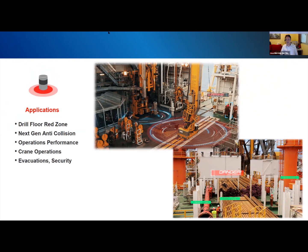Okay, so then the next question from Joe West is, what was the typical cost of one of these LiDAR modules? So for the typical cost of the LiDAR modules, you'd need to speak to somebody from the Marsden Group. What we've done in Seadrill is we've put ourselves in a position where we've helped the Marsden Group with their development. We've given them access to the rig, so we've guaranteed our first 12 units. If you are interested in pricing this, I can pass on the details of somebody at the Marsden Group, or if you go on their LinkedIn, you'll be able to get in touch with someone.